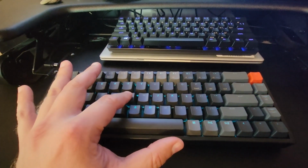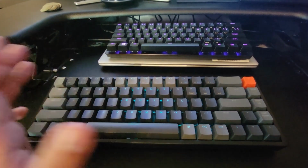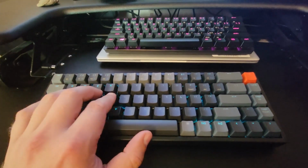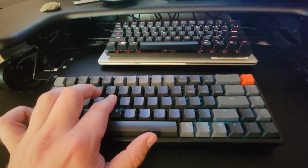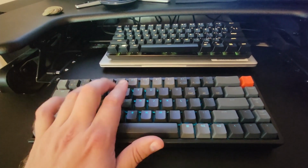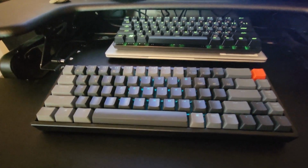They're really easy, really soft, I guess. I don't know all the different terminology. Just for me personally, I really enjoy tapping on those. The feedback is good. It's tactile, but also quiet. And I'm sure there's some modding, some lubing, and things like that you can do to make it feel even better.